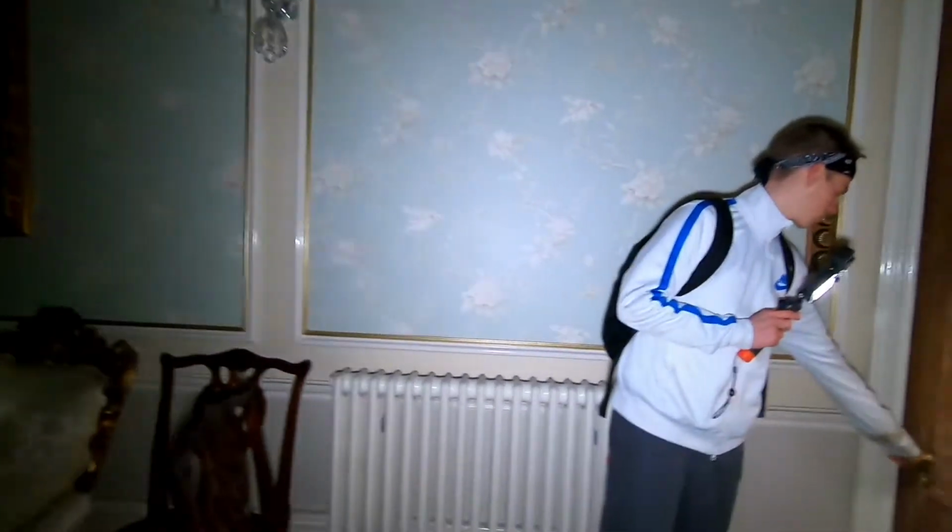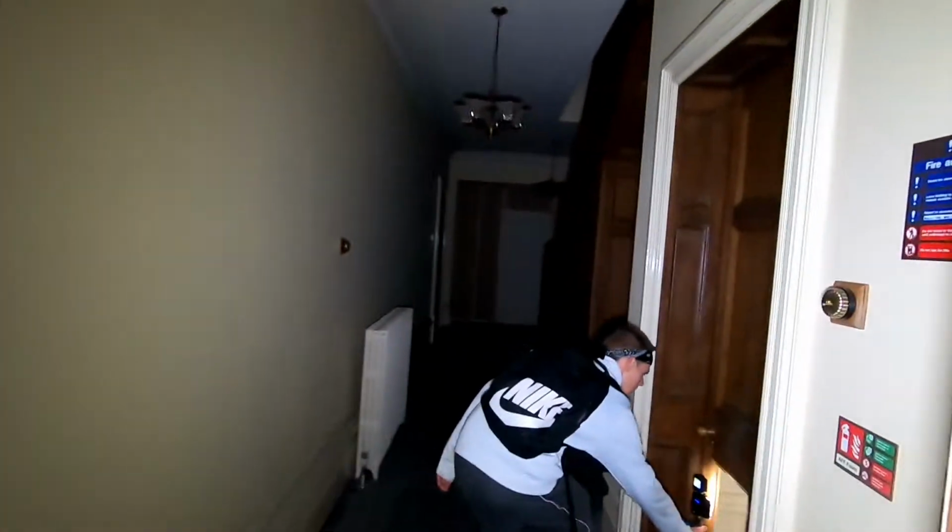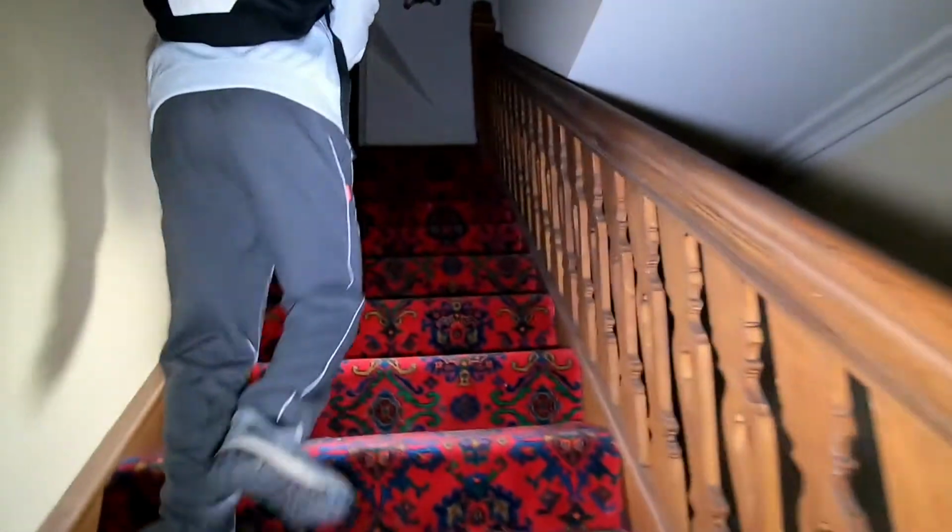Yeah. I'm happy that it's not really vandalised, but it's only been vandalised by the fire. I think that fire has kind of made the decision on this building. I think it could have been rejuvenated. I think somebody could have done it up, but there's just been too much damage done. And it would have cost loads of money as well. If you had a lot of money, this place has so much potential.